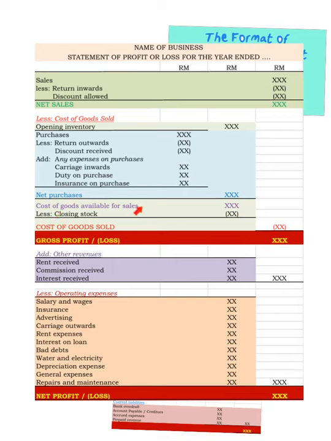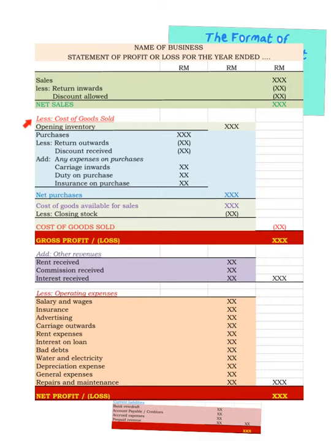So for that particular one year, this is the amount that you have spent for goods to be sold. The amount of opening inventory that you have, and then the cost of purchases that you have already incurred. So this is the cost for you to sell the goods. However, not all goods that you have available for sales will be sold, because at the end of the period there must be something left in your shop. And so this is what we call the closing stock. And this closing stock needs to be minus from the cost of goods available for sales, or COGAS here. So when you minus with closing stock, you will have the cost of goods sold. Okay, so this is the cost of goods sold, the one that you aim to calculate in the beginning.